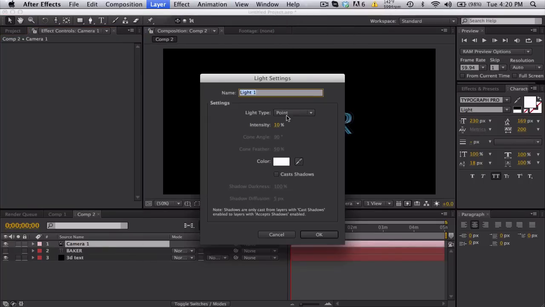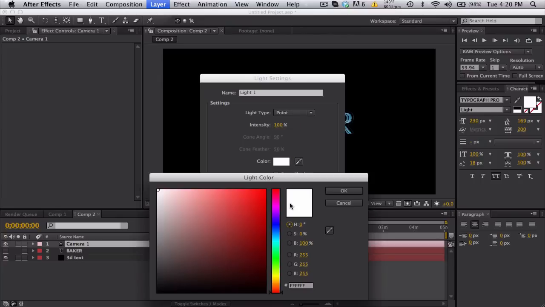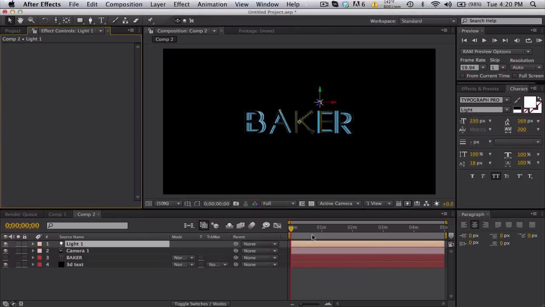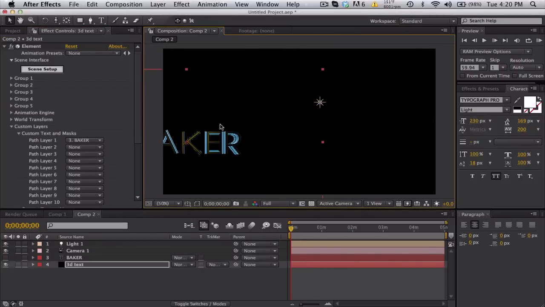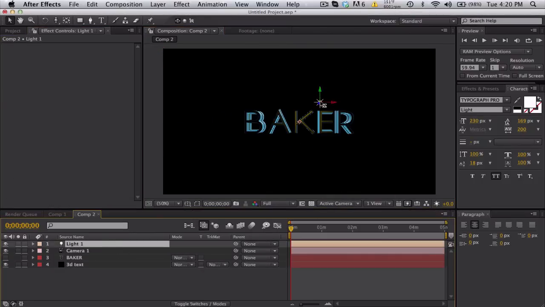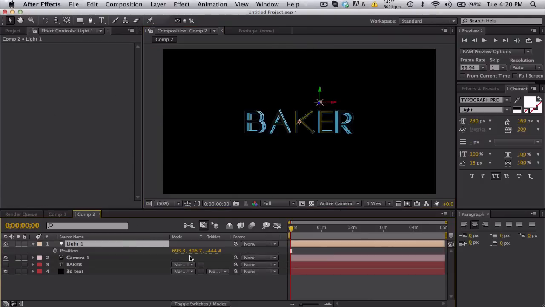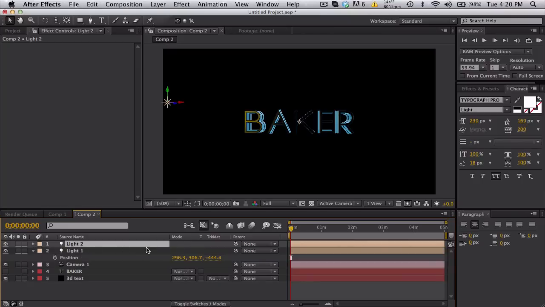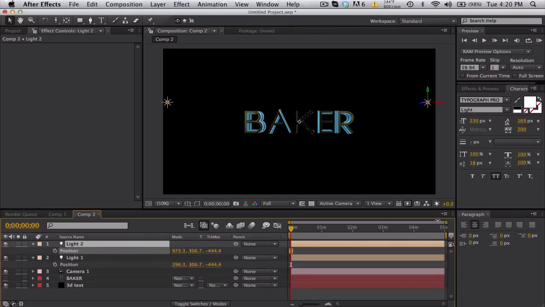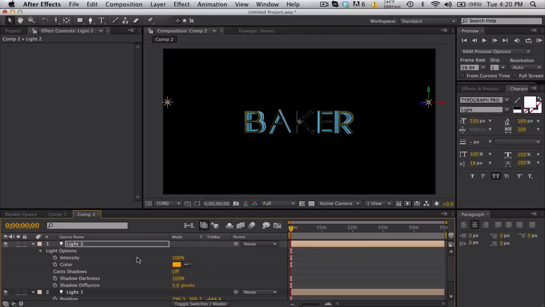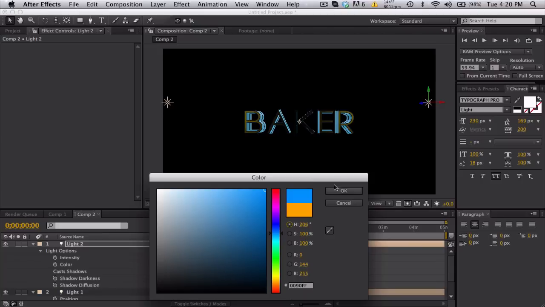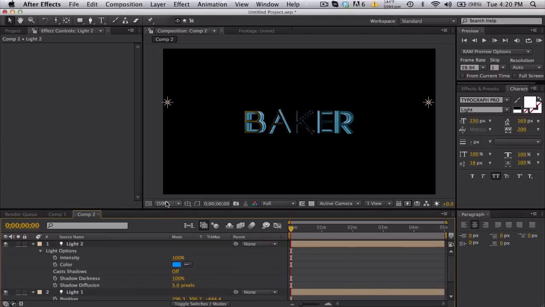So I'll make a point light, make it 100, and make like a nice orange. OK. Put this, whoa, wrong one. Take a light, slide this over. Oh my goodness. I'll just use P over here. Slide this over to the left, duplicate it, slide this one over to the right, and push AA, maybe make this nice blue or something. I don't even know, just messing around.